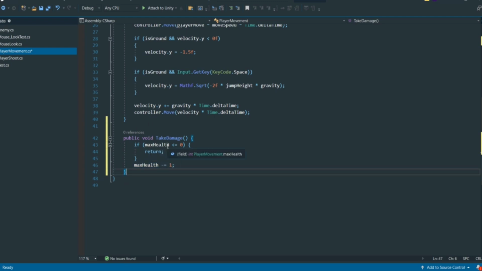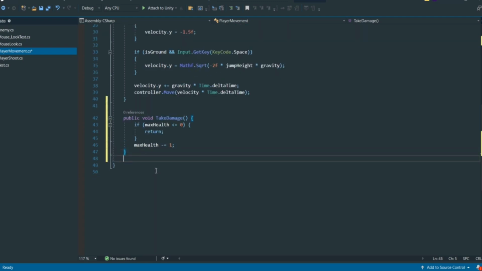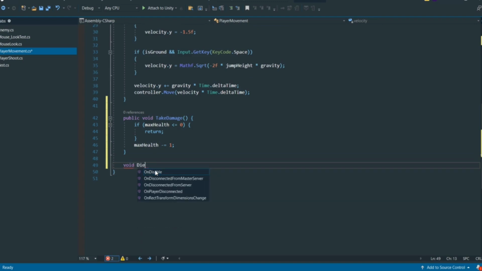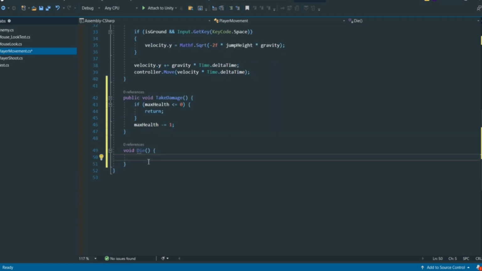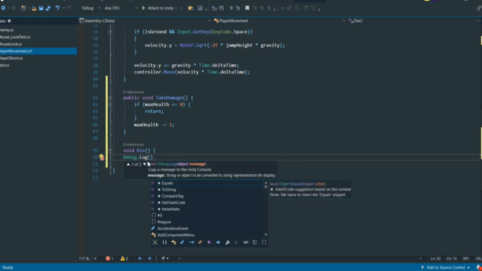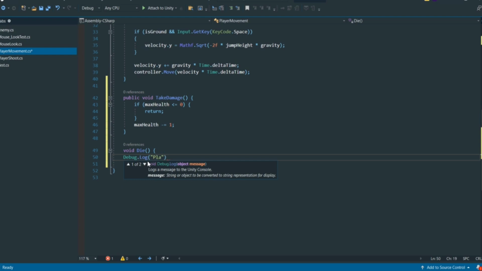So also we're gonna make a die function, and that die function's gonna destroy our player game object or something like that. So we're gonna make it void die. We don't need to make it private or public, it automatically gets assigned private. Make first brackets and some curly brackets. And what we want to do inside this function, for now, let's print out a message. For printing out, let's type Debug.Log and let's say something like "Player dies" in quotation, and close that off with a semicolon.